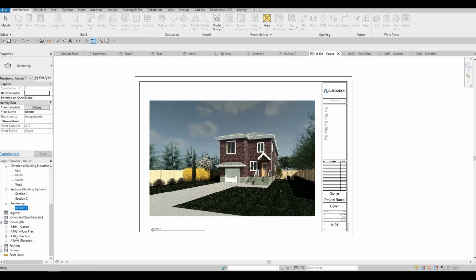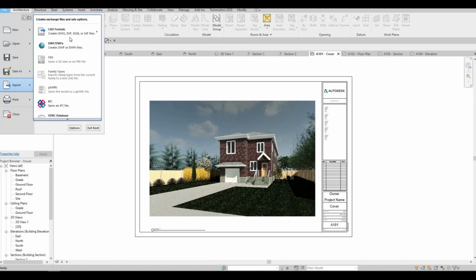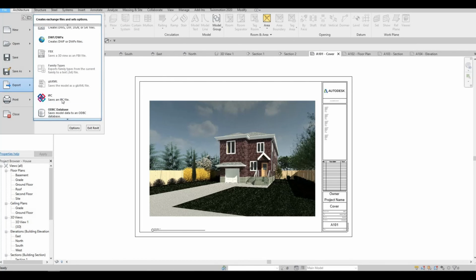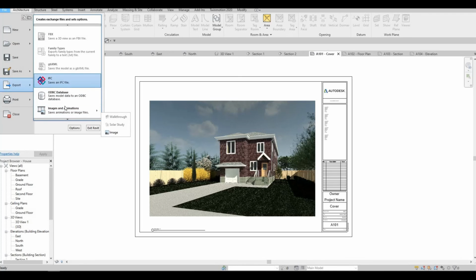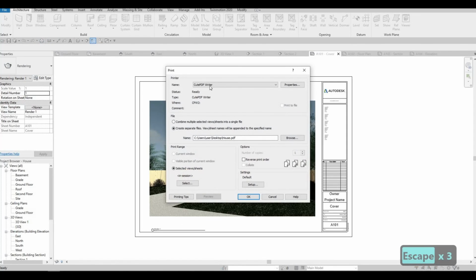And we have our sheets here, and if you want to print it, you could go to File, and then you could export this via DWG file. You can also go down or you could print, and you could print it out under PDF.